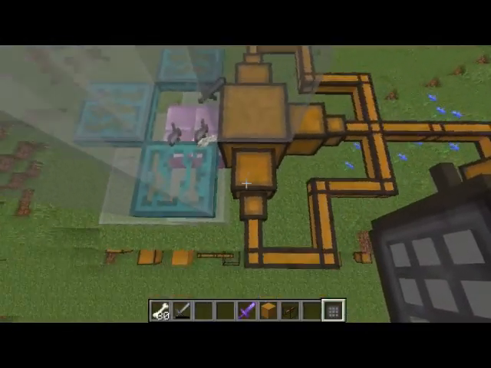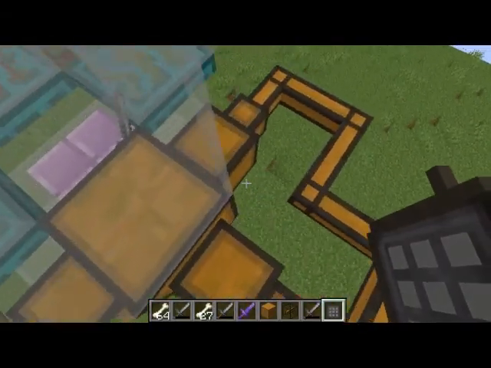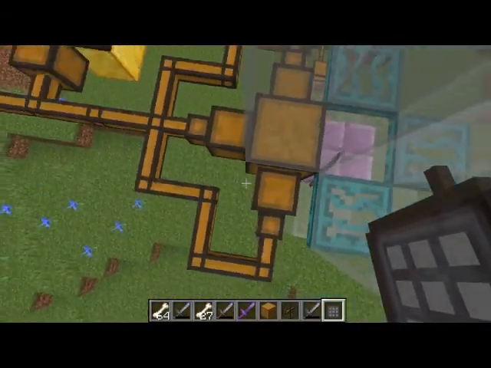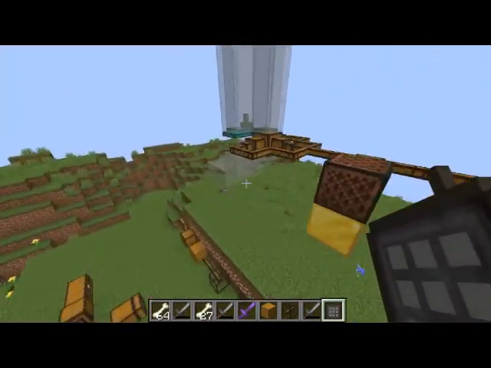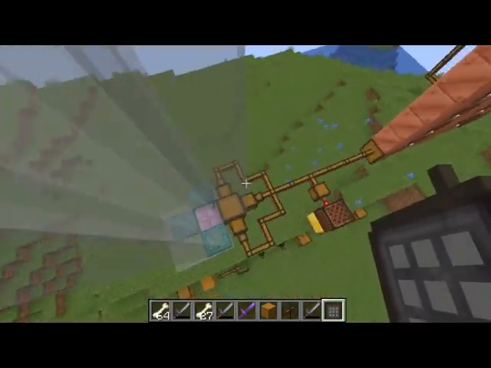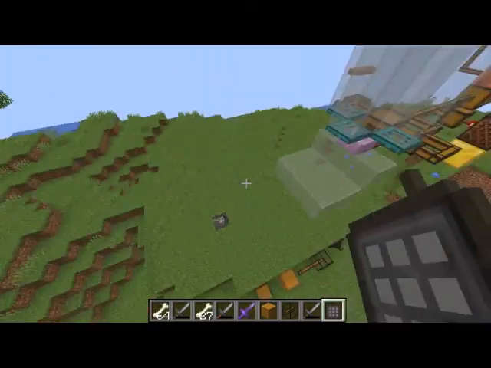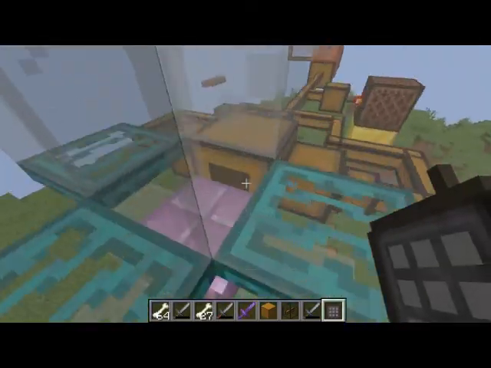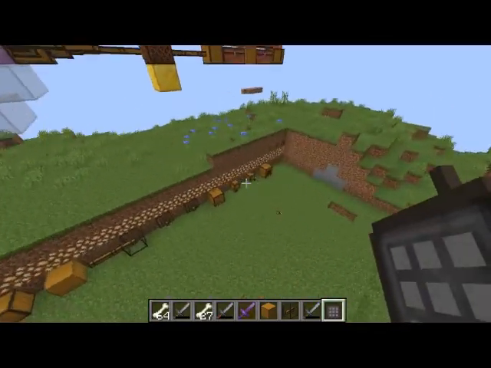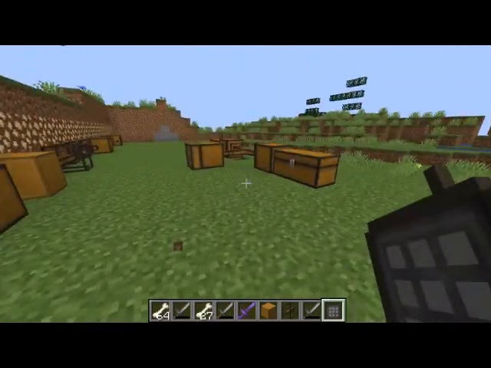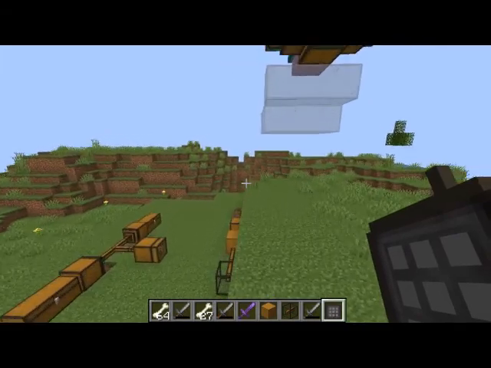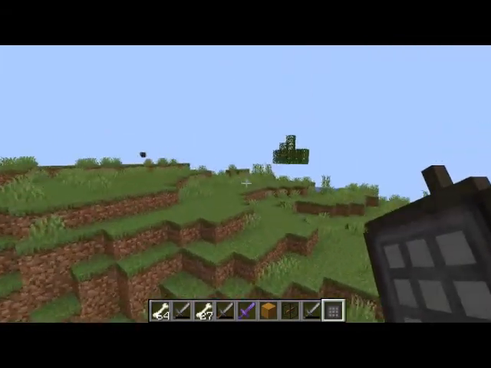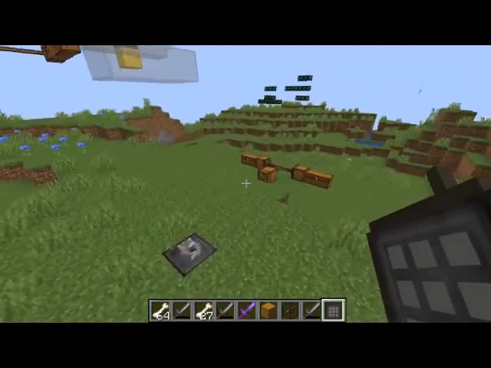Also, if you don't have problems with swords and you prefer the speed, you can set these to no filter, and it will suck up the items very fast, because there is 3, and it's like 3 times hopper speed, and very cool. Now the next part, I'm going to show you my survival world, which I have a very little system for this mod, and it's very cool, so you don't want to miss that.